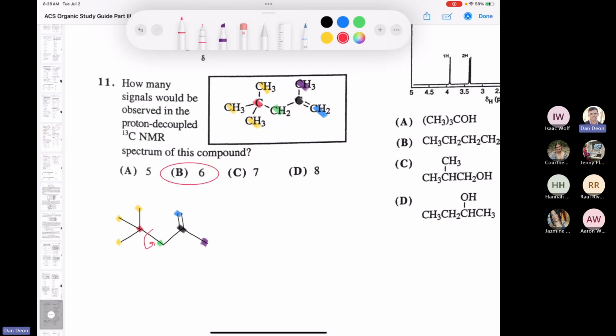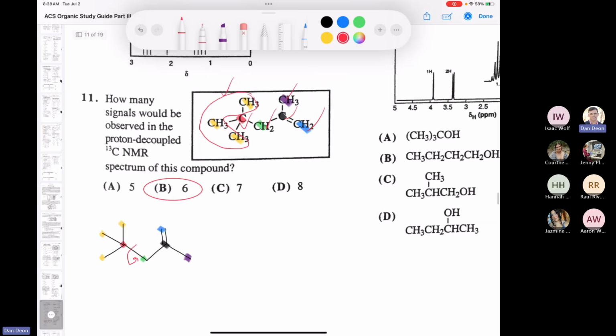Now, I'm guessing that most of you solved this a lot faster than I did. You just looked at it and said, well, these 3 are chemically equivalent. So there's 1, 2, 3, 4, 5, 6, because of those two groups on the end. And if you did it that way, that's totally fine. But I find it handy to draw a line structure sometimes to help me suss that out.